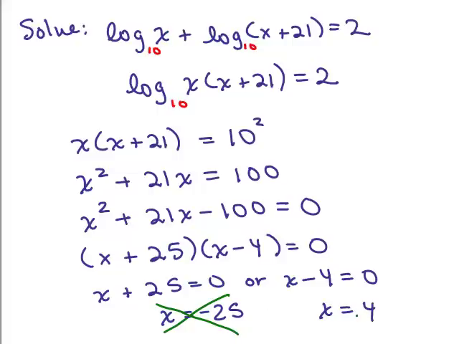Now if you put in 4 for x, will we be okay? If we put in 4 here, yes, because we're taking the log of a positive and if you put in a 4 over here, you have 4 plus 21 also positive. So 4 might work and that's our next step is to actually check it completely in the original.